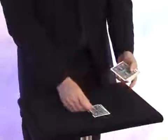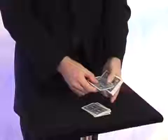And sometimes I throw in a false cut here. This is taught elsewhere on the DVD, but it's a very practical cut that you can use in lots of routines. Doesn't change the order of anything, but I now spell one card for each letter. So I say the Queen of Hearts, I could go Q-U-E-E-N, O-F-H-E-A-R-T-S. I end up with the Queen of Hearts, and that's an amazing revelation.